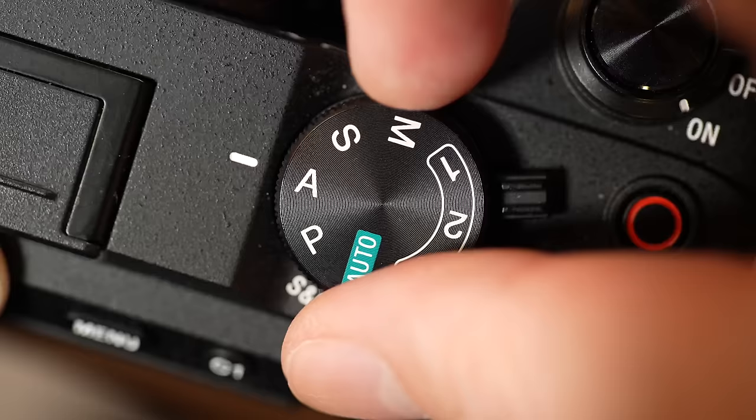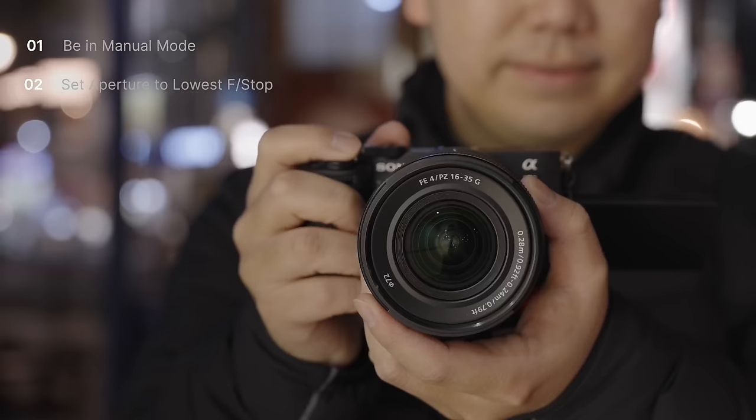So how do we do this without a tripod? Let's switch over to manual mode, and the first thing that we want to set is our aperture. We want to go as wide as possible, and in my case it's going to be F4. No fancy primes tonight, maybe tomorrow night. The reason why I'm using an F4 lens is because I know many of you watching might only have a standard kit lens, and the widest your lens might be able to go is just F3.5 — I'm just trying to show you that we can do this with any lenses.